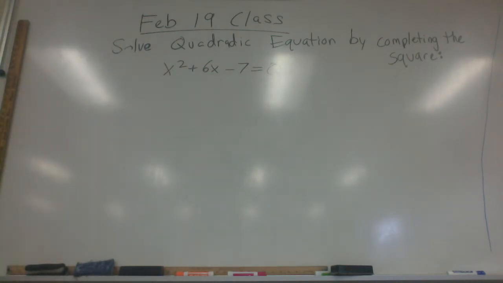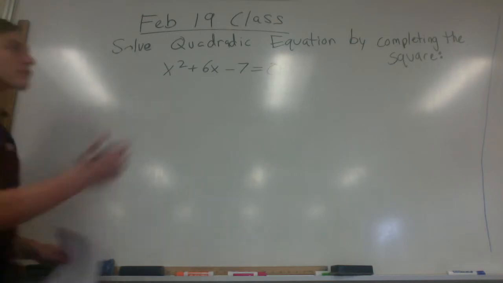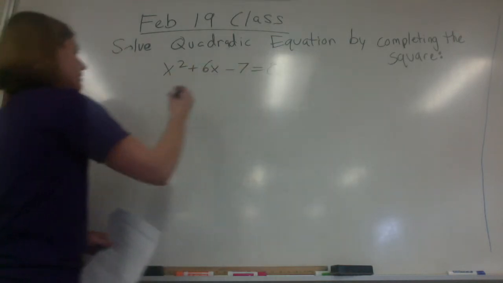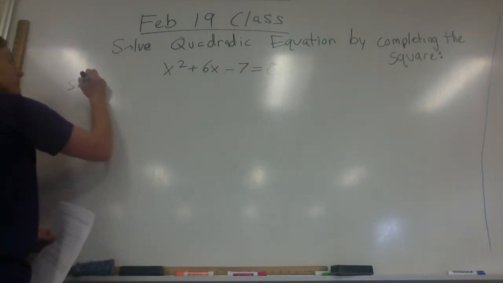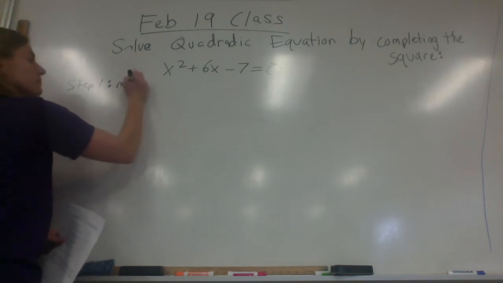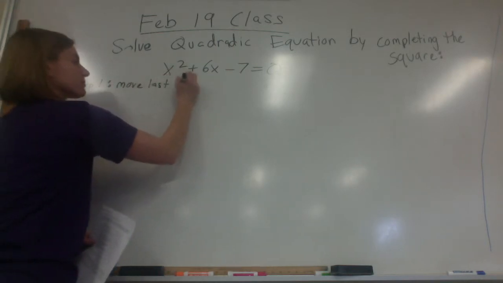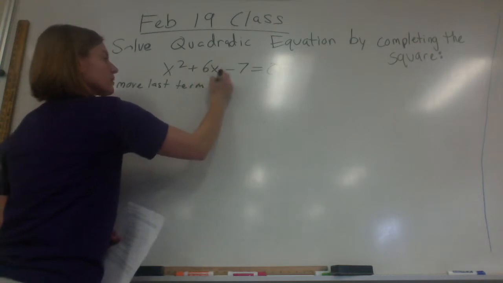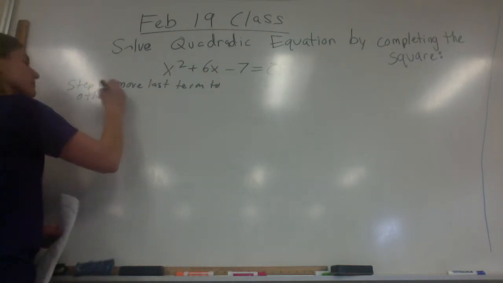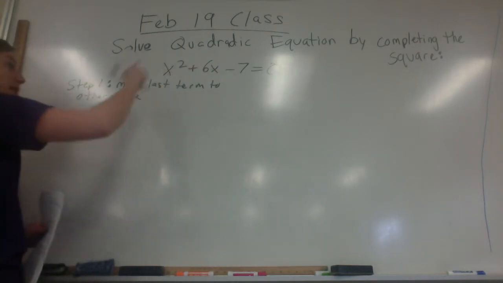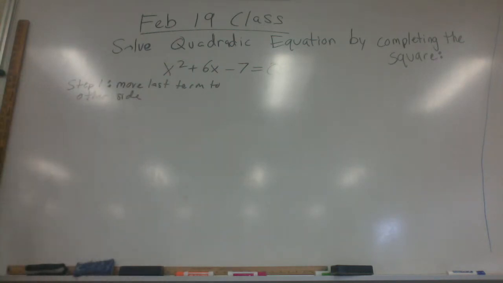This one, though, we're actually going to be changing it around. So whatever this last term is, you want to move it to the other side. So step 1, move last term to other side. That's 7. Yep, so we're going to move that 7 to the other side. Because it's negative, how am I moving it? Adding it.